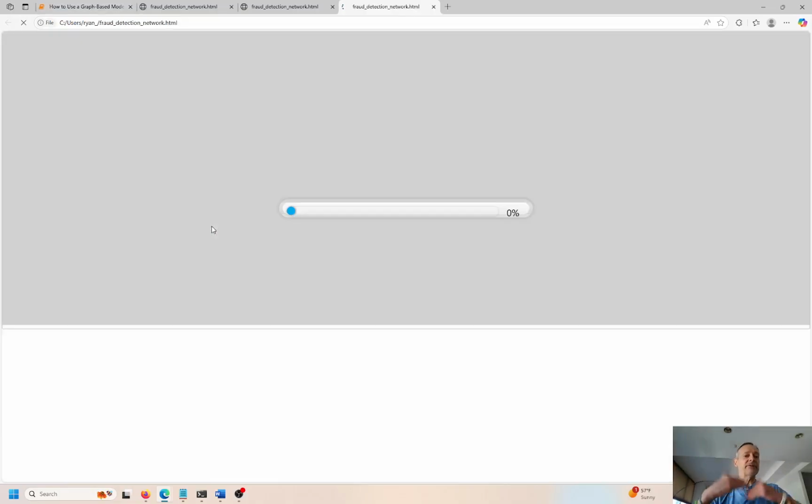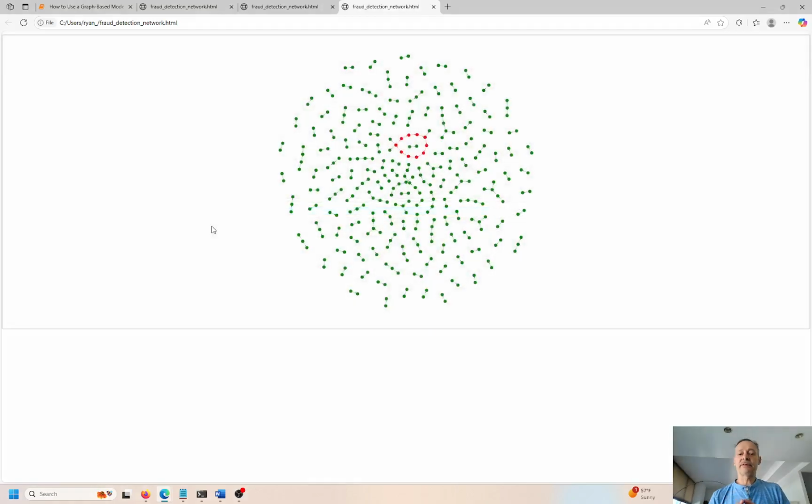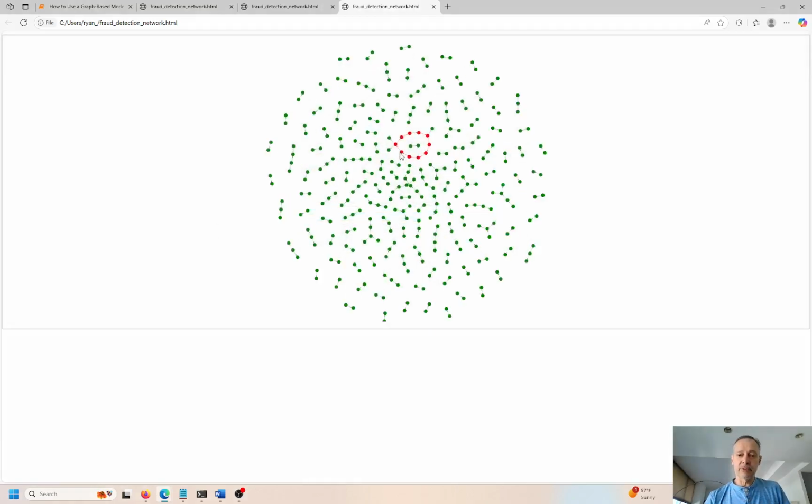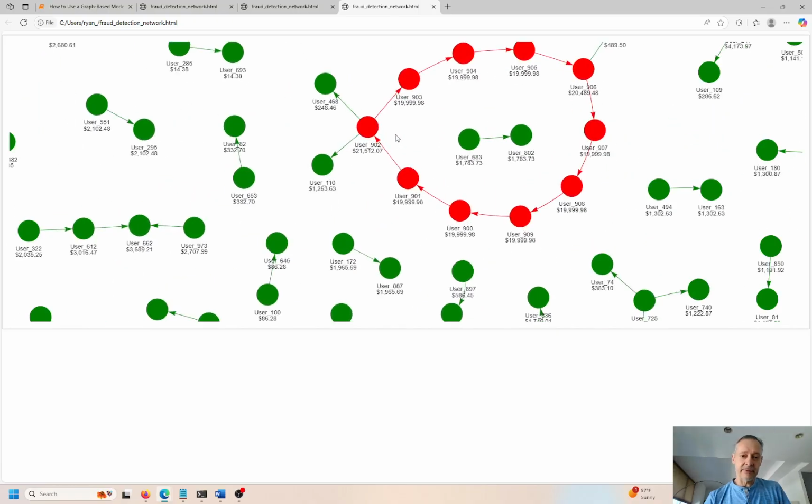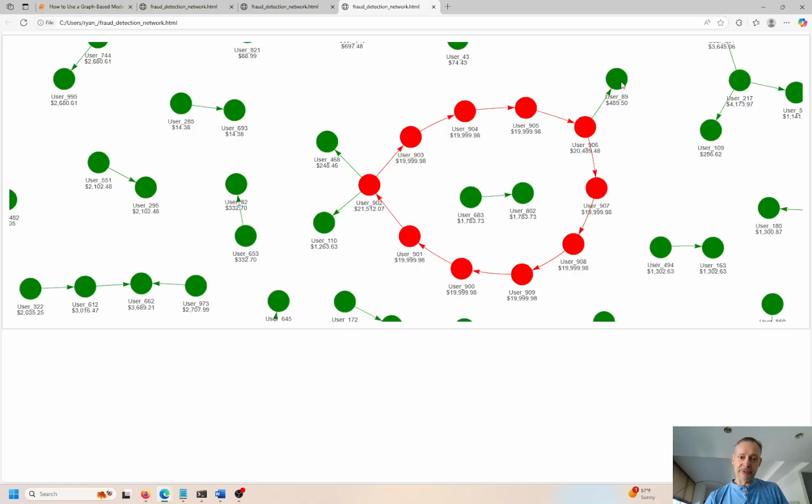So again, I level this up and try to get more details here. I know the fraud, I know the transactions that are occurring here, but I need a little more details in this system so I can see the amount of the transaction too. So you can see here this 21,000, 19,999, 999, and so on and so forth. So you have these 10 again, just like we saw before, and 3 going outside of the fraud ring.